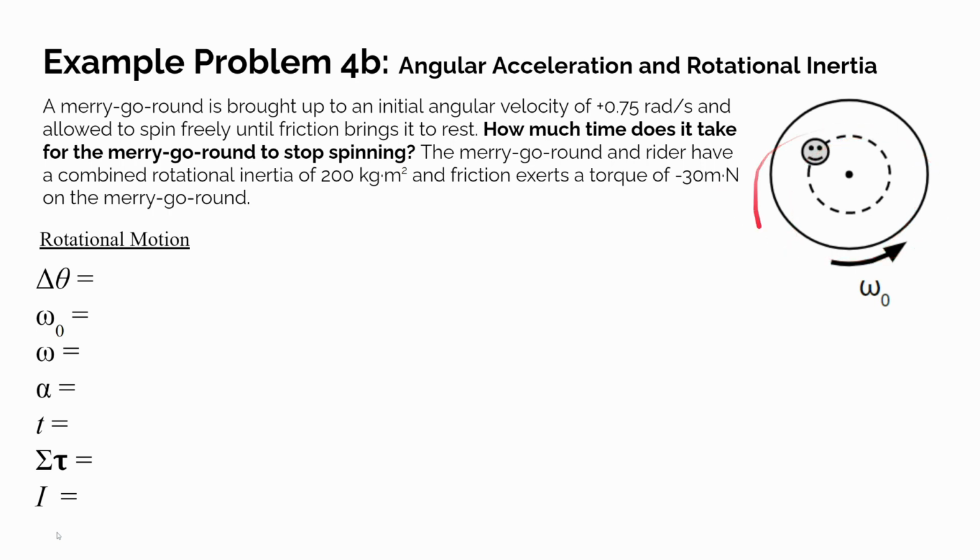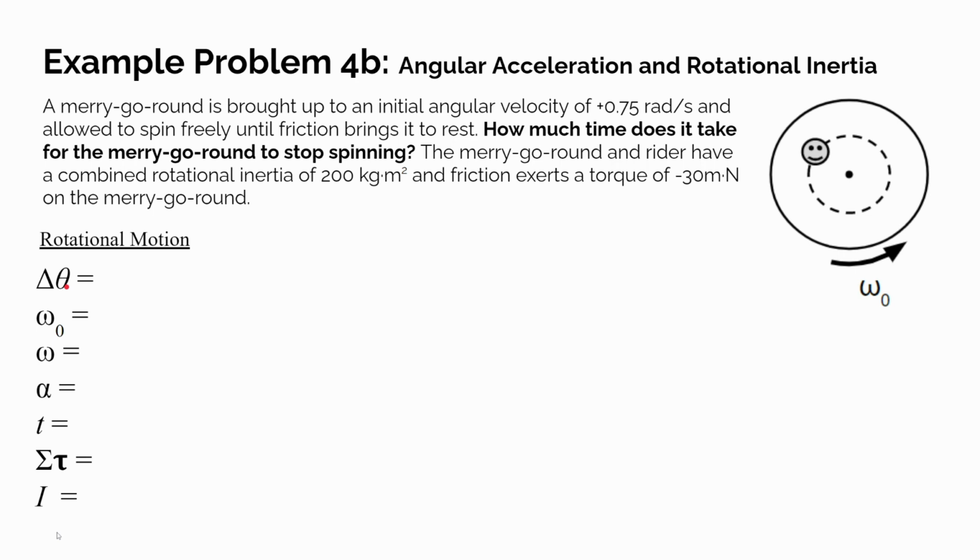Okay, so we're going to assume that this thing is spinning initially in the positive rotational direction, and friction will be exerting a torque in the other direction. That's why we're going to call it negative. So whenever we solve motion problems with forces, whether it's translational motion or rotational motion, forces or torques, just write down all the things you could possibly know before we start thinking about equations. These are the different variables which can describe rotational motion: angular displacement, initial angular velocity, final angular velocity, angular acceleration, or time. And then these are the things related to explaining why things have angular accelerations: the net torque on the system, or the sum of the torques, and I, which remember represents the rotational inertia.